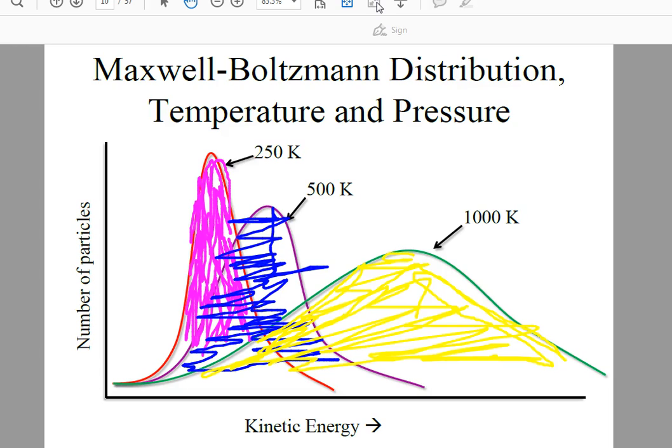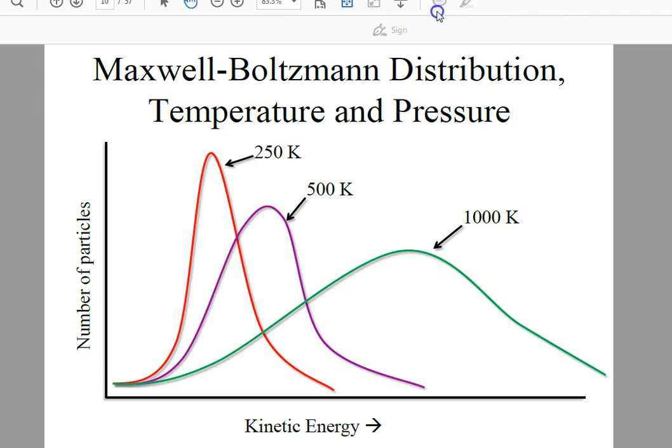Okay. So what will this look like on the test? I'll put this graph on the test, and then I'll give you A, B, C, and I'll need you to tell me which temperature goes where. Okay. So this, further to the right, these are actually moving faster because kinetic energy is on the X, and so they're further over. Even though that hump is lower, that confuses people. Okay, are you good with that plot? Expect to see that a few more times.